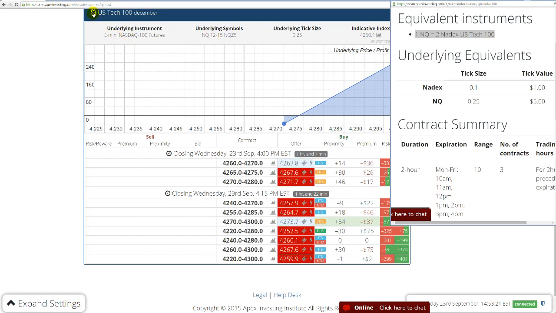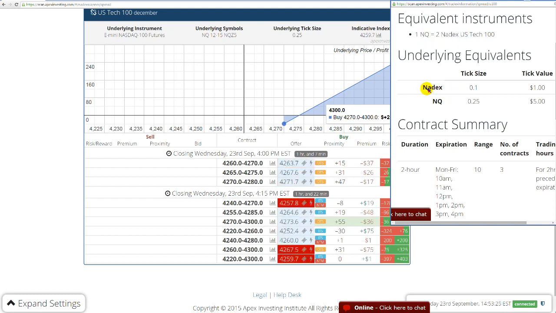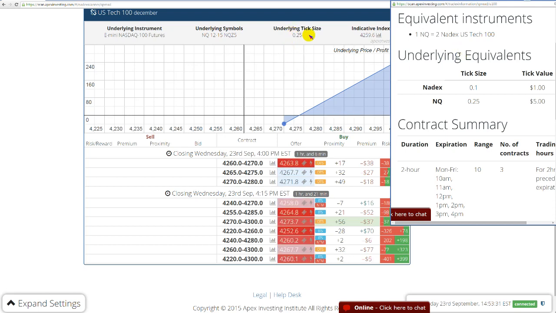So just click on that icon. It'll pull up this information. Nadex is 0.1. It's not really hard to see. You don't need this information. I mean, one, it tells you what the underlying tick size is. That's a quarter. It ticks in whatever the smallest digit is right there. So 0.1, 0.2, 0.3, 0.4. That's the smallest digit. Okay?